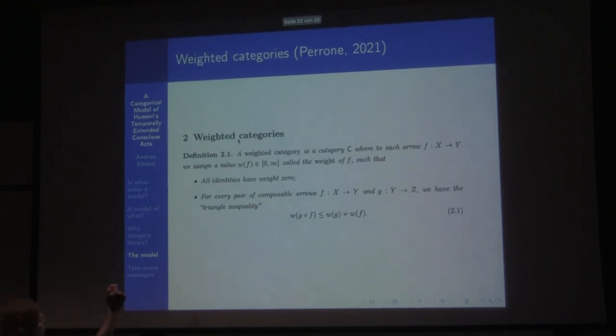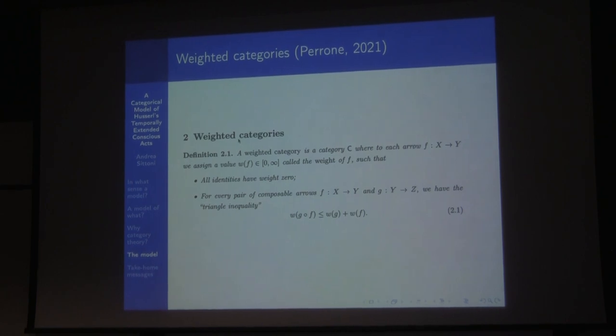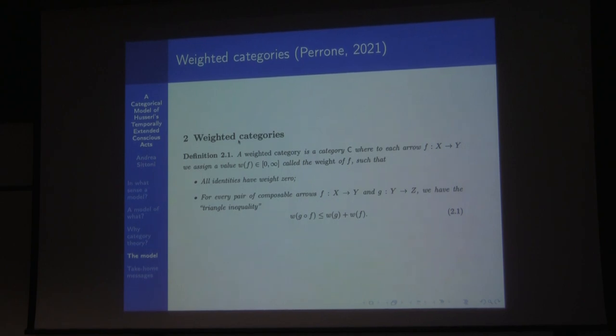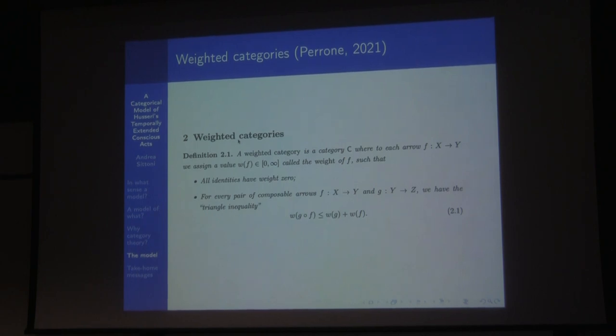And now I'm going to introduce weighted categories that I discovered thanks to a beautiful video of the Topos Institute called The Rise of Quantitative Category Theory, where Paul Perrone gives a beautiful introduction to quantitative category theory, and I highly recommend it for someone that does not want this Mickey Mouse hand-wavy reduction of what I'm talking about. These weighted categories are the way that we can instill some quantitative reasoning in categories. And this is exactly what Kobe was mentioning before when he said: but now, this seems to me like more of a metric space, not really a category. What are you actually aiming at?